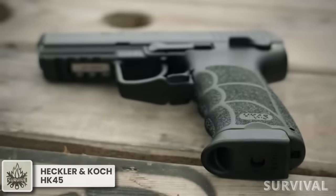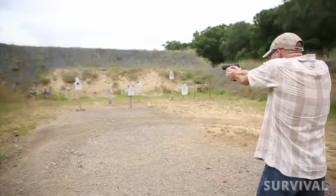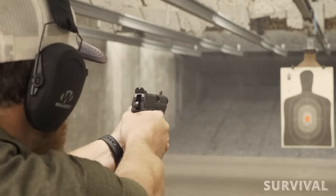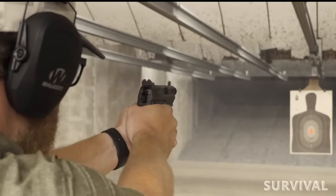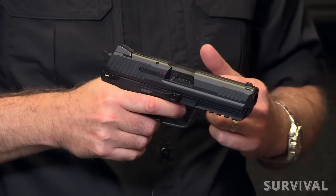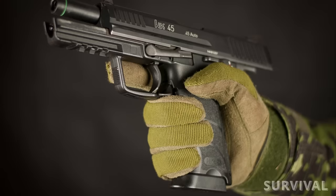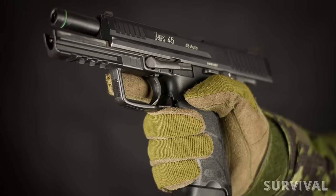Designed for special operations with an emphasis on lethality, durability, and reliability, the HK45 is one of the easier .45 pistols to shoot, and the company claims its patented recoil reduction system will increase accuracy and service life — a welcome addition, although the .45 ACP cartridge's recoil is generally exaggerated. The full-size version of the HK45 has a 4.5-inch barrel, weighs 31 ounces unloaded, takes a 10-round magazine, and measures 8 inches long, 1.4 inches wide, and 5.7 inches high.